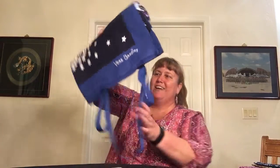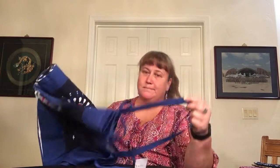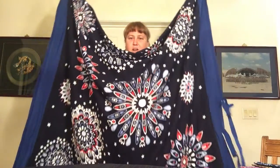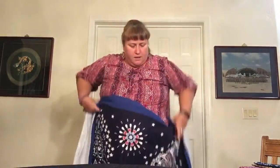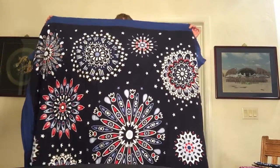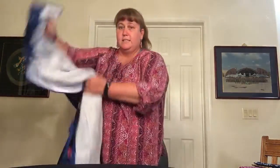I'll open it up — I haven't looked at the towel yet. I noticed right away that the strap is actually sewn onto the end of the towel, so it's exclusive to this towel. But I love my red, white, and blue, and this is a huge towel — almost like a beach blanket. The medallions are all spread out like fireworks. I'm 5'6" and it touches the ground and goes to my forehead. You can put a whole family on this. Very useful for so many things, not just the beach.